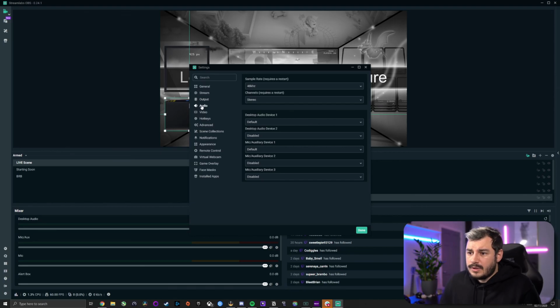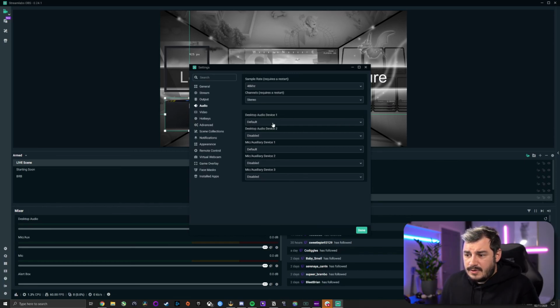So we're going to go to audio, and for audio, you can do 44.1 or 48 kilohertz. I normally do 48. But again, if you're finding your audio is crackly or your audio is potentially not that great, like your devices maybe or something like that, then 44.1 would be fine as well. And stereo is what I use for the audio channels.